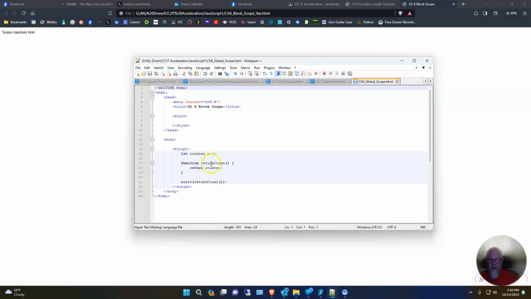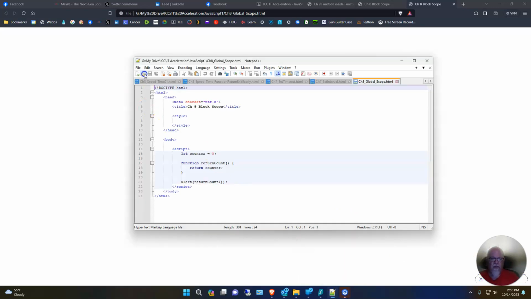So when this function is called and it says return counter, and then alert calls return counter, everything has access to counter because it is a global variable. So when we execute the global scope, it displays the 0, okay, because everyone has access to that particular variable. So that's global.